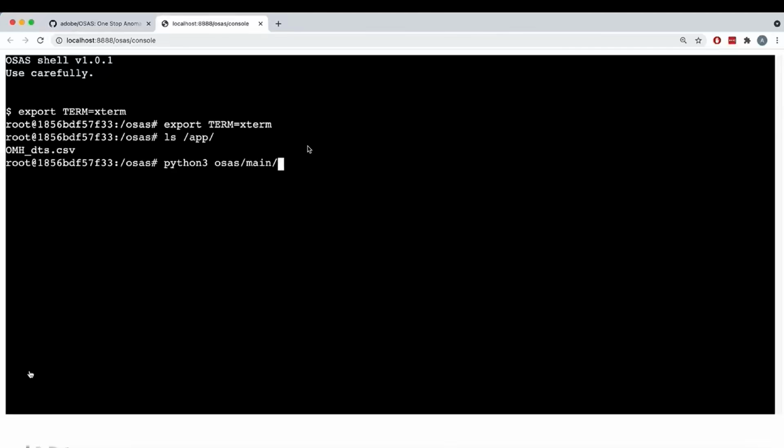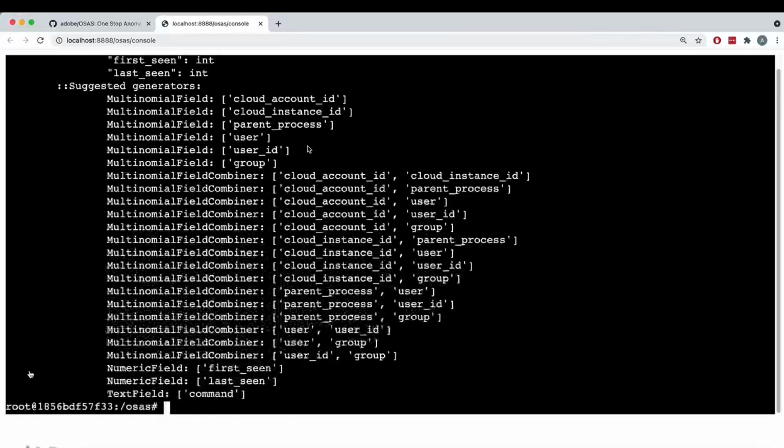So the autoconfig goes to the dataset, looks at the features, and tries to get some information about the features, and it is going to make a recommendation regarding how those features should be processed. After that, it's going to also try to identify all the possible combinations between the features. Now, this script takes as an input the dataset, and it requires as an output file the configuration file where it's going to store all its information. Take into consideration that the anomaly detection algorithm is also going to be present here.